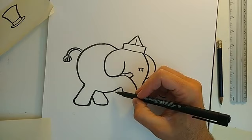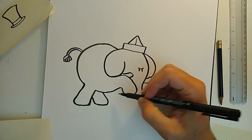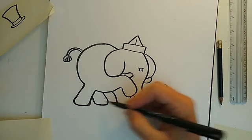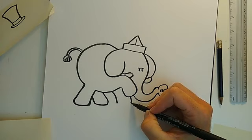Just in this little space we've got here between the back leg and his front leg that he's got lifted up, stomping along, I'm going to put this one down. You can make this one a little bit curvier, though. Because it makes it look like he's just putting a tiny bit of weight on his back legs and he's about to move his front ones. So here we go. So this one is that sort of a shape.